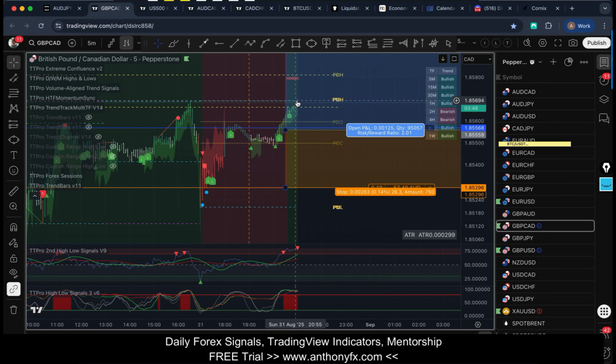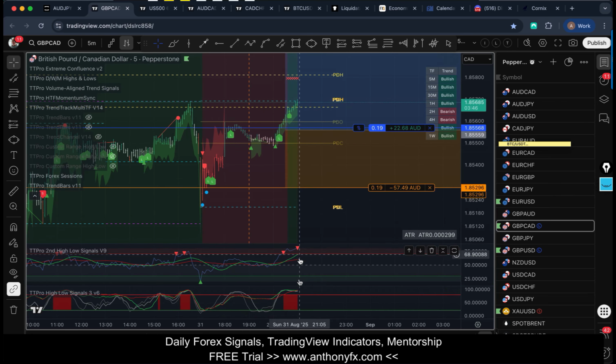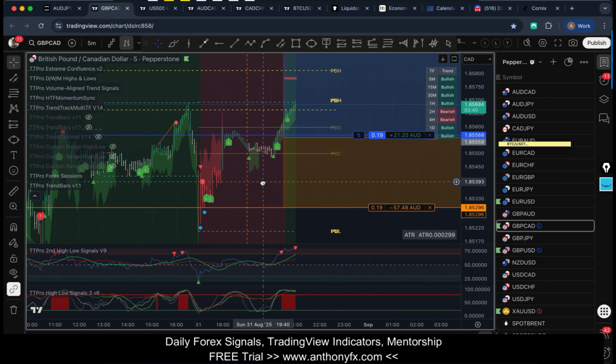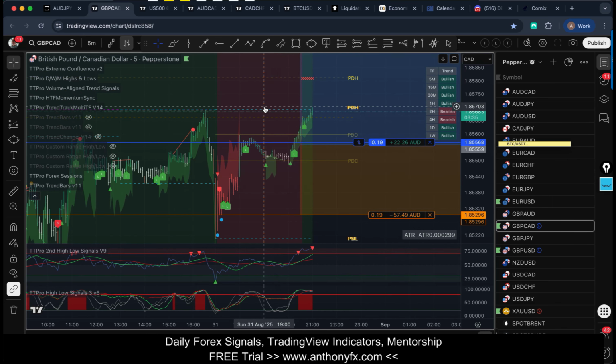Okay, it's reaching into a previous day high, and look, we've got alerts telling us to close this at the moment, guys. My stop is way too wide again. So why should we be closing this? Because we've got these red crosses. That's coming off the confluence indicator, extreme confluence, and we've got this one along with this one saying that we could expect a bit of a pullback. So I'm inclined to close it. Let's just knock it on the head and secure profits and then see if we get another entry.